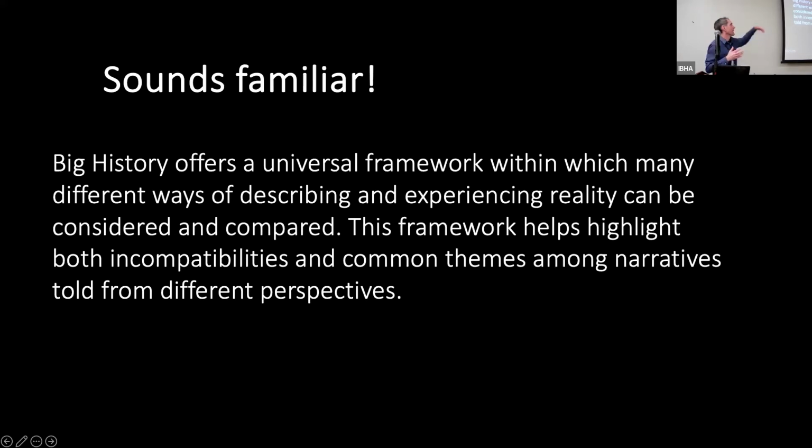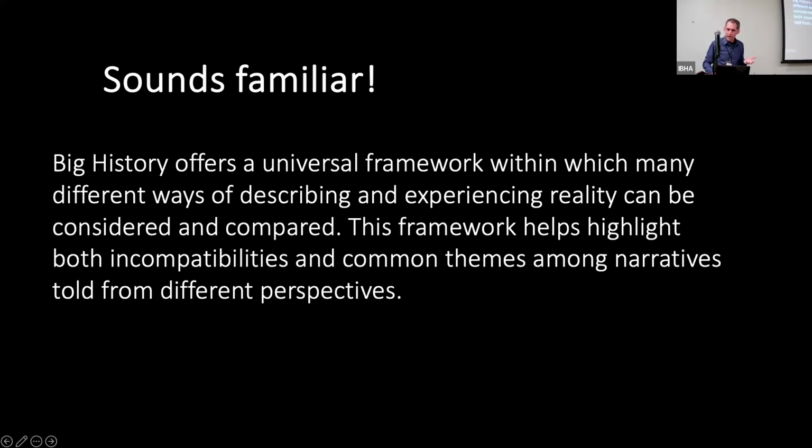And so I tried to capture that with this statement that, at least for me, one of the really important aspects of big history is that it provides this kind of container, like I said, for a universal framework within which many different ways of describing and experiencing reality can be considered and compared, right? And it highlights incompatibilities. Where does one model not fit with another, and where do they have overlapping themes?